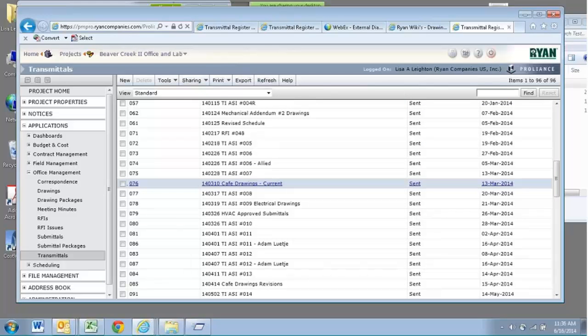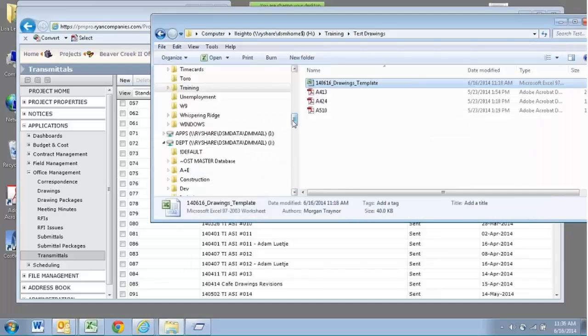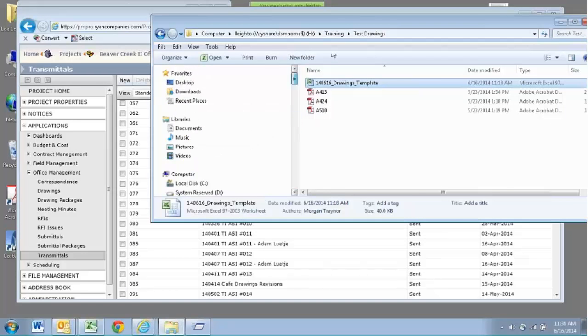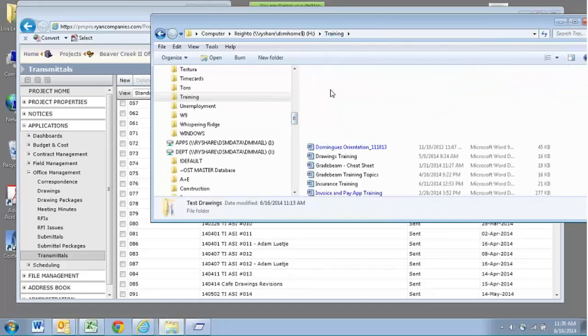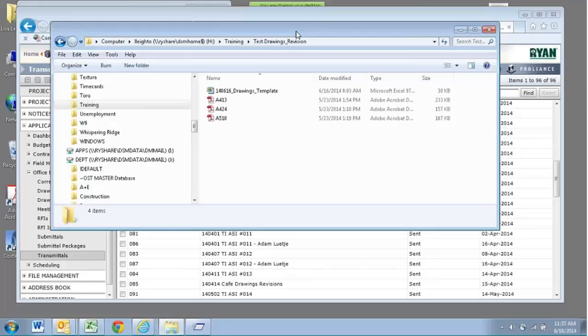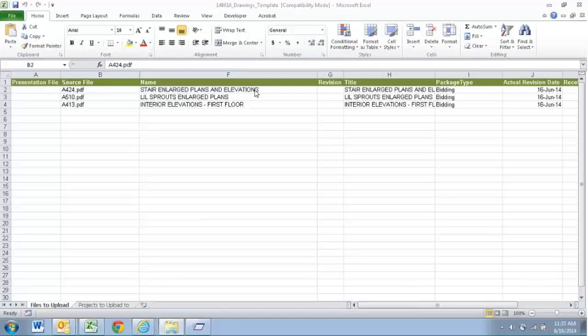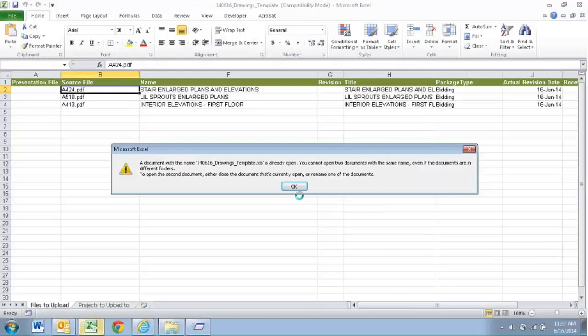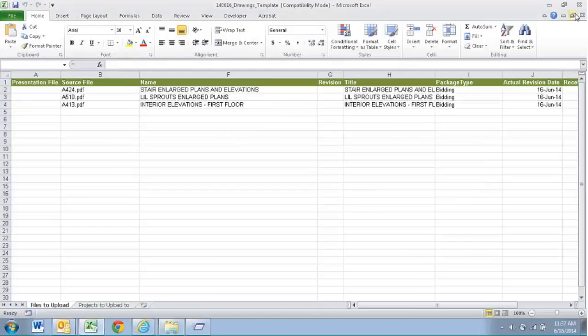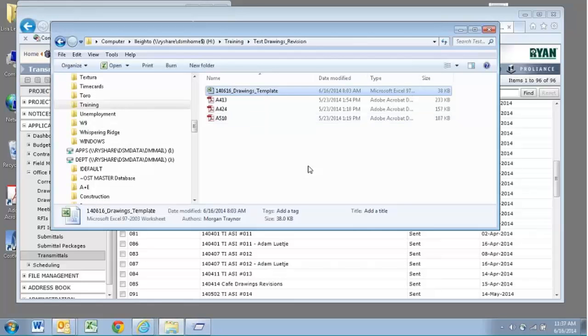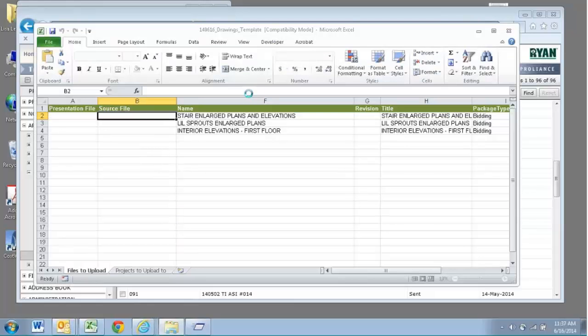So now what we're going to do is go through a revision. And we'll do this one just a little bit quicker since we've gone through one before. I'm going to go ahead and open up another drawing. Our same drawings, we're considering them to, sorry, give me just a second here. I'm going to go ahead and close that other one we were using. So this is my revision. I've pulled my drawings into the folder. I've got a drawing template here that I can use. I'm going to open that up.